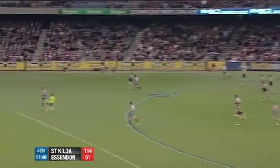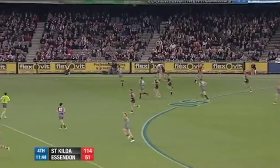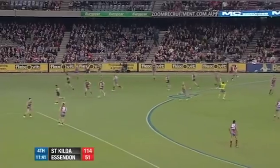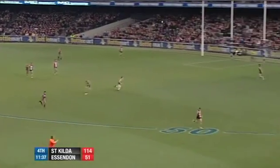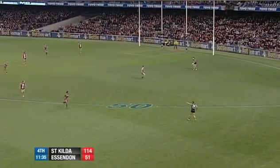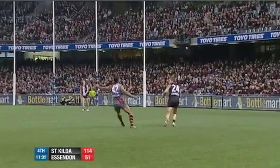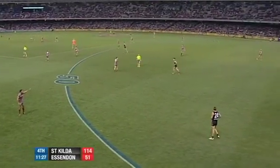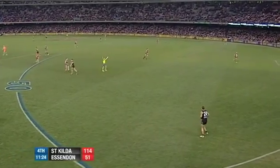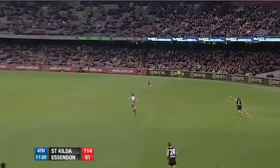Graham out to Jack Stephen. And Nick Rewalt marks. There he is. He's worked all the way up to half-back to get that mark. There's no forward in the game that works as hard as Nick Rewalt. He's done it now for so long. Have we underrated his season this year, Richard? Yeah, I reckon we have. But he's very consistent this season, though, Darce. 37 goals in it. 3rd in the Coleman medal race. Not a bad effort for a high half forward. He plays a very high half forward, doesn't he?